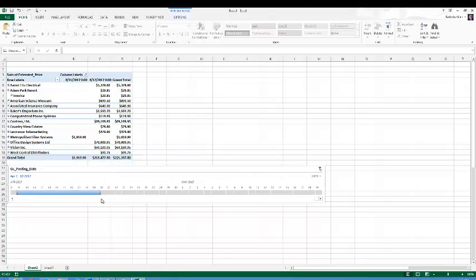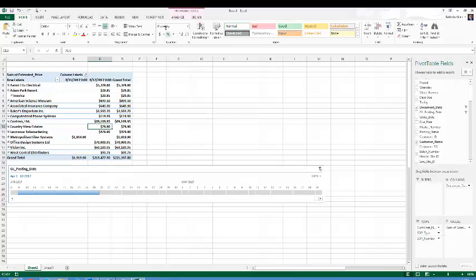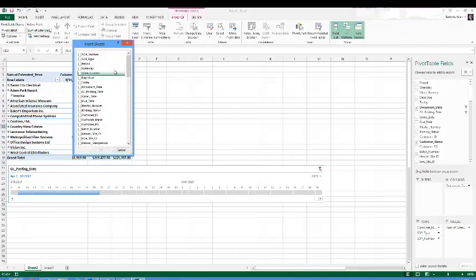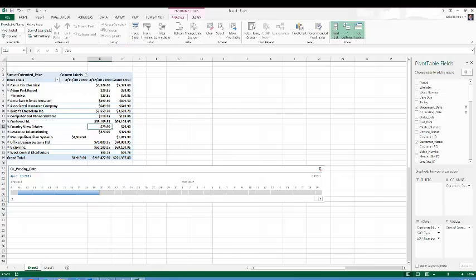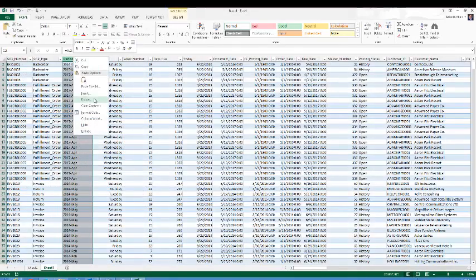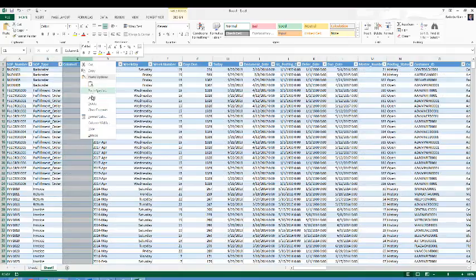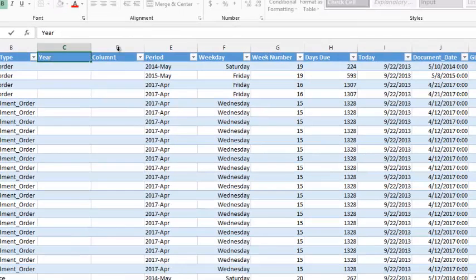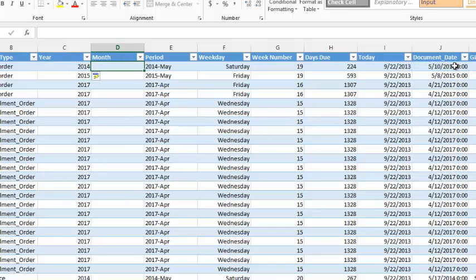So what you may want to do is use this in combination. So we've got our timeline slicer here. We may opt to come in and create a formula for year and for month, and then let them work in combination with each other. Let's do that real fast here. So we'll come in and create, whoops, 2 columns. We'll create one for year and one for month, and then we'll come in and just do the year. You guys know this calculation for the document date, and then we'll come in and choose the month for the document date. Okay, great.